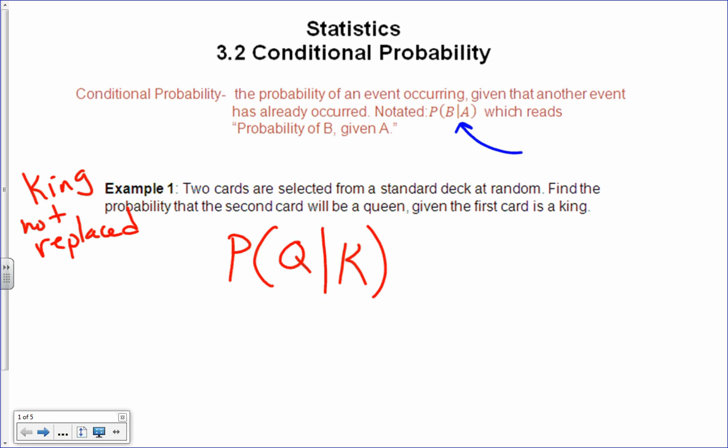Okay. So let's face it. Well, what we would do is say, I know that there was already a king taken out. Agreed? So now, is that getting put back in? Apparently not, right? So now how many cards am I dealing with? I'm only dealing with 51. So you'd agree, if I were to write down the entire sample space, there would be 51 options in there, minus the 1 king I took out, correct? Okay. So we know in that sample space there are 51 options. Of those 51 options, how many of them are the outcome that I want? 4 of them, right? All of the queens, okay?